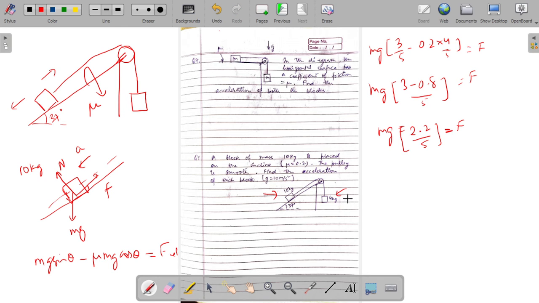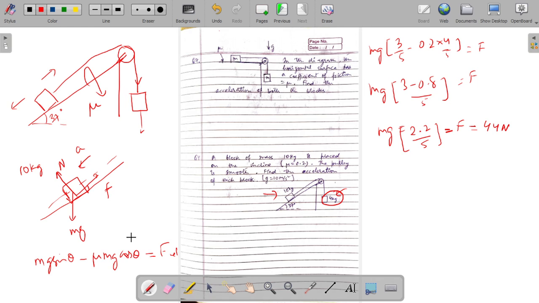And since this value is coming out to be positive, let us find what this value is equal to. The value of mg is 100, so this would come out to be 220 by 5, that is 44 newtons. So this 44 newton is greater than the gravitational force which is pulling the string in the downward direction. So we say that the system is able to draw the 4 kg block upward. So our assumption is correct that the acceleration of the block is happening in the downward direction.